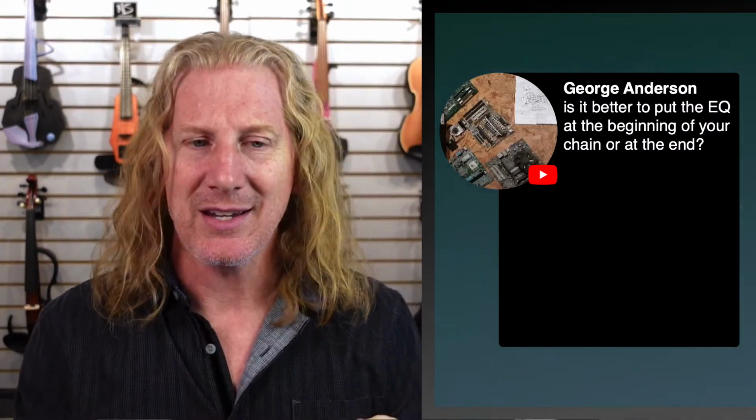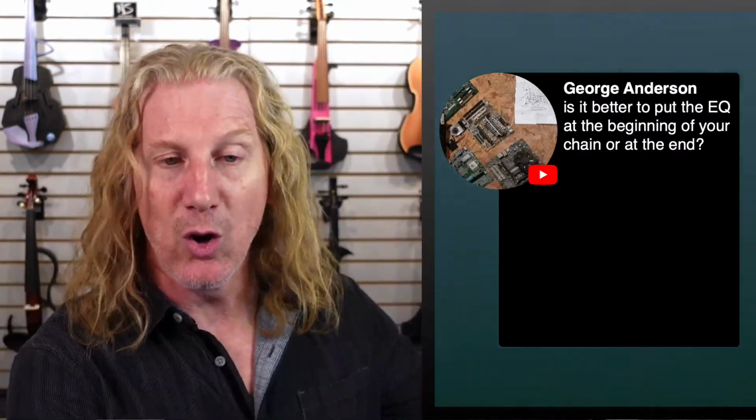Is it better to put the EQ at the beginning of your chain or the end? Yes. You want your EQ in all of the places. We're talking about sculpting, if we're going to use that analogy. I'm using my big sledgehammer at the beginning, and by the end I'm using like a little chisel. Does that make sense? I'm trying to get the big stuff done at the beginning. We're going to dump those low frequencies. We're going to do a massive high pass filter.